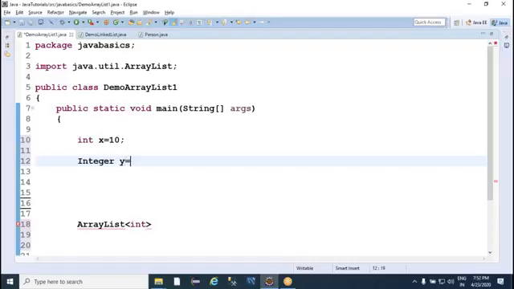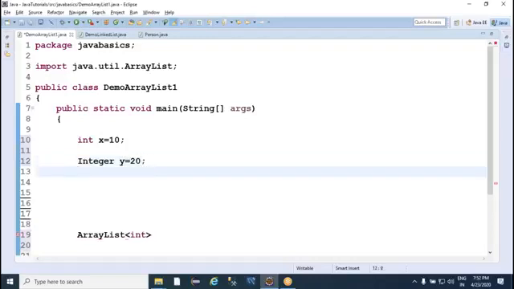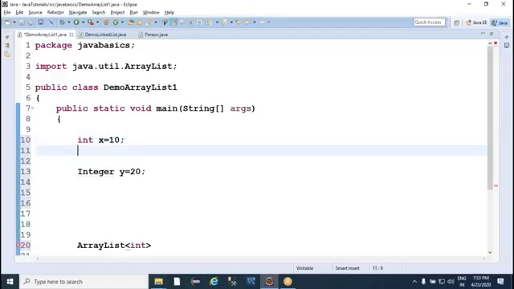Integer y equal to 20. Here int is a primitive data type, whereas Integer is a class. This Integer class provided many functions. For example, this integer value I want to convert to other format, string format.